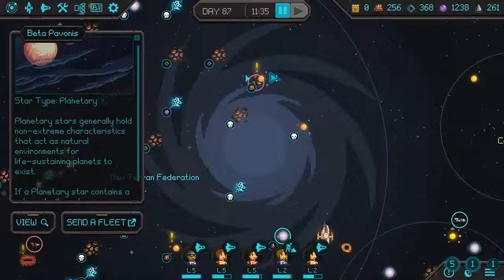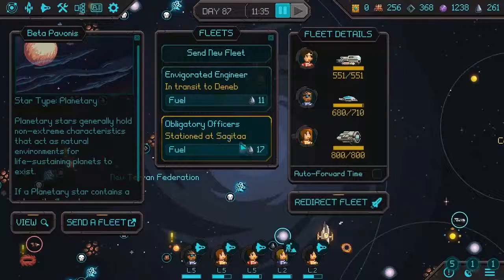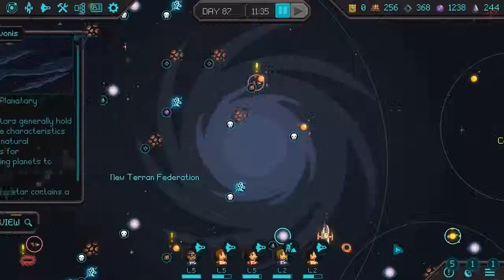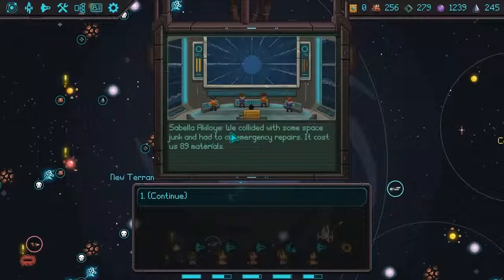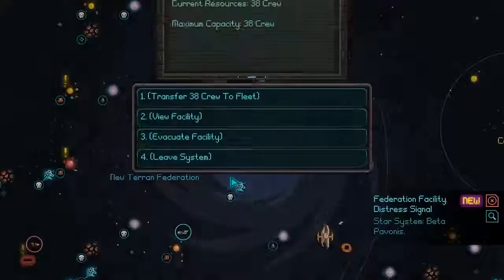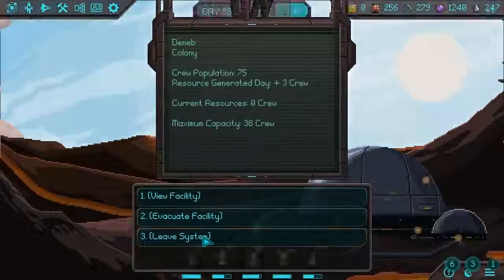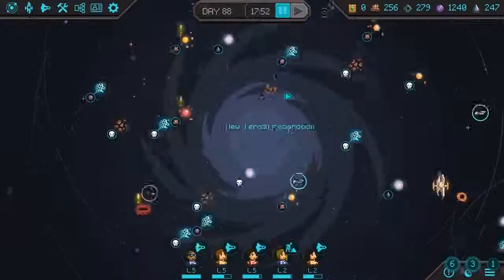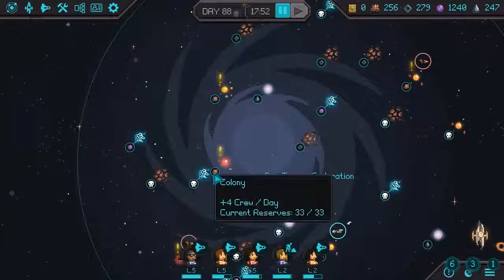Can I please go to this colony? Yes, send a fleet. We are sending the obligatory officers, even though that fuel cost is actually sizable. Sabella Akiloin, we collided with some space junk and had to do emergency repairs. It cost us 89 materials. That's what I'm saving up, you jackasses. Alright, get that crew leaf system. There's only dark matter here. Not that much either.